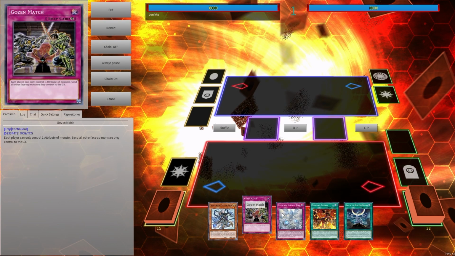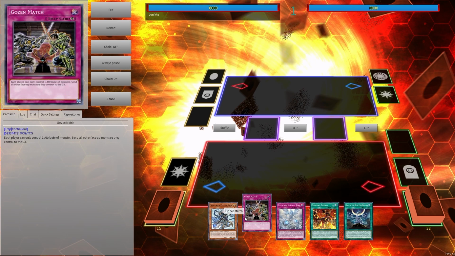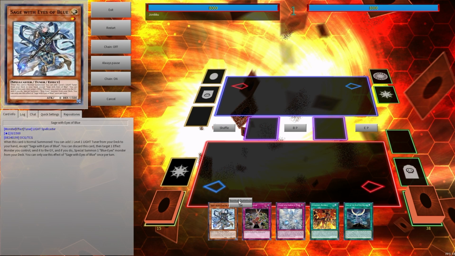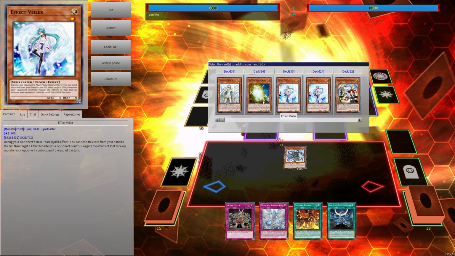I wanted Sage without Blue Eyes White Dragons or any other card to make this easier. I can use Raw, sure, but let's just ignore that for now. Sage. So this is the version if you don't have that, if you can't get that other Blue Eyes White Dragon. So get Maiden.